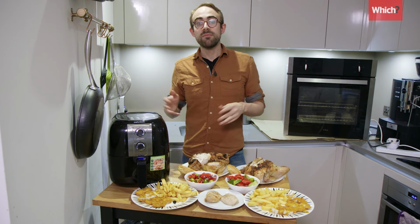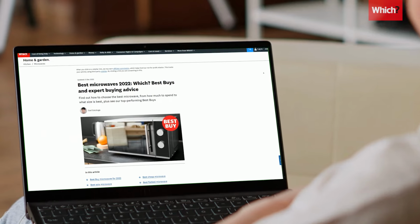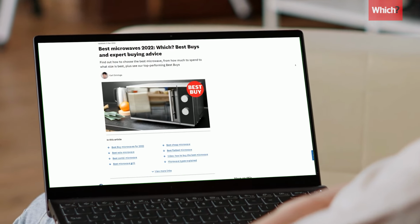Before you shell out, maybe take a look at some of the other, less trendy cooking appliances that are on the market that could save you energy, like slow cookers or microwaves.